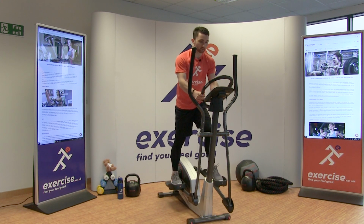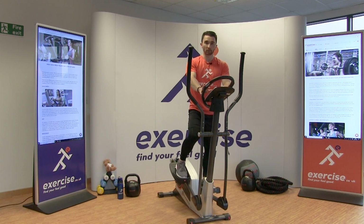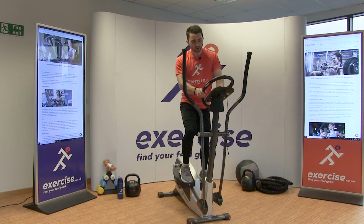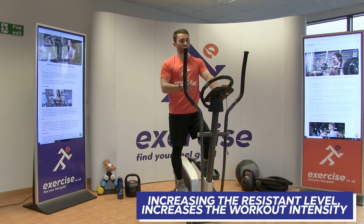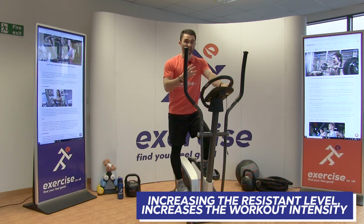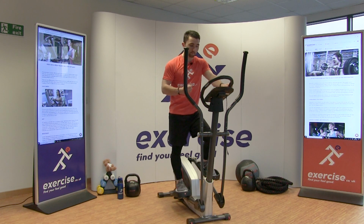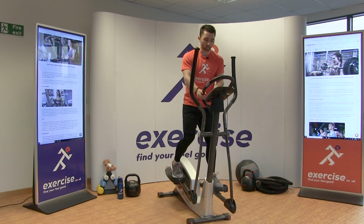But there are a few other variables with cross trainers that allow you to diversify your training as well. Most of them do come with resistance levels. This one has 16 resistance levels built in through a magnetic system that you adjust through the console. So again, with HIIT training, you may not want to just increase the pace that you're working, but you could simply increase the intensity of the resistance that you're using, so that you can really push your muscles as far as you want, as opposed to quickening up how fast you're actually working.